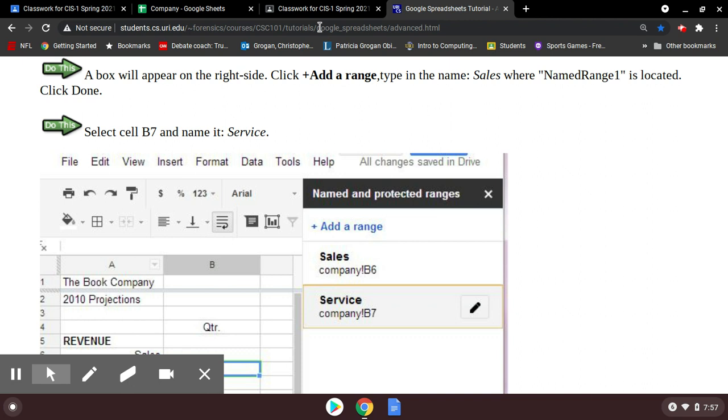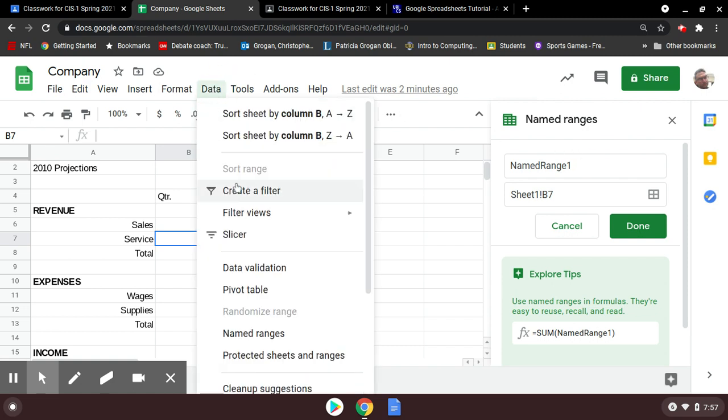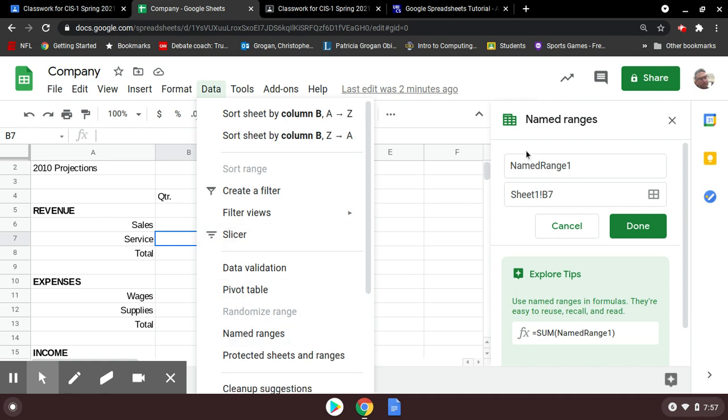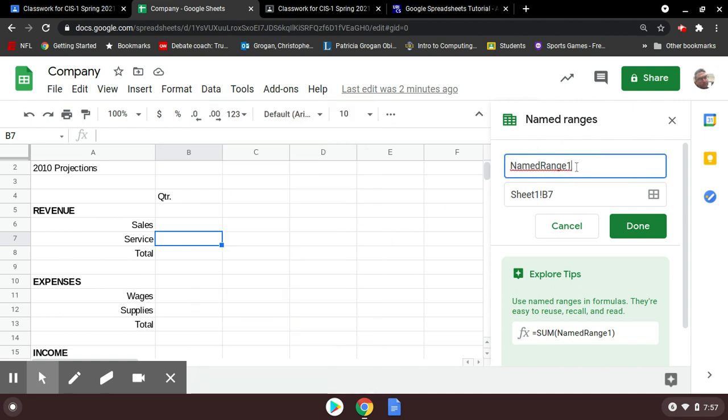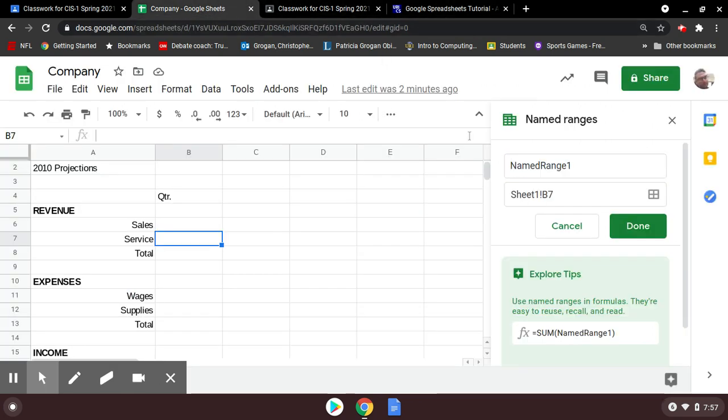Depending on the situation. So what you're going to do is go to data up here on the menu bar, then select named ranges and then add a range. For cell B7, you can name the range as service.